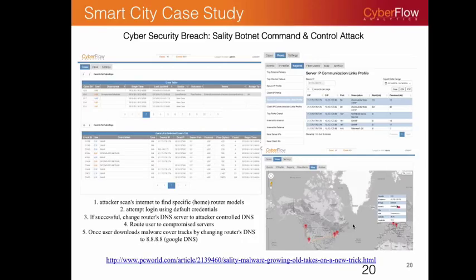Here we're seeing botnet command and control activity with this Saudi botnet, which was really a home device that was compromised for this enterprise, and then they VPN'd into the network, and then we detected the activity of the home device going through the VPN and looking around internally, and we were able to raise that quickly to the dashboard.